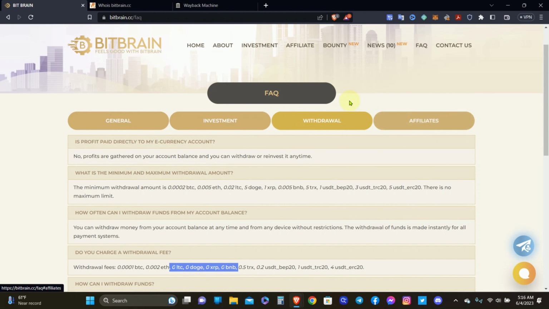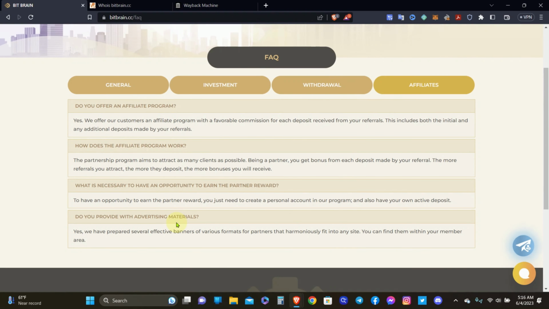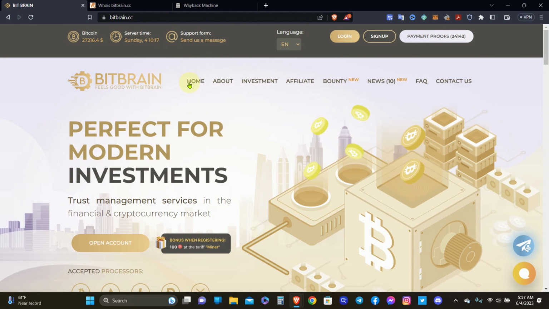All right, so in the end, you're looking at this, and I do not recommend this. If this is an anonymous project, you don't know who the owners are, you don't know where they're located. Although they got a Companies House registration, that doesn't mean anything at all. And from my experience, this is not going to last long.